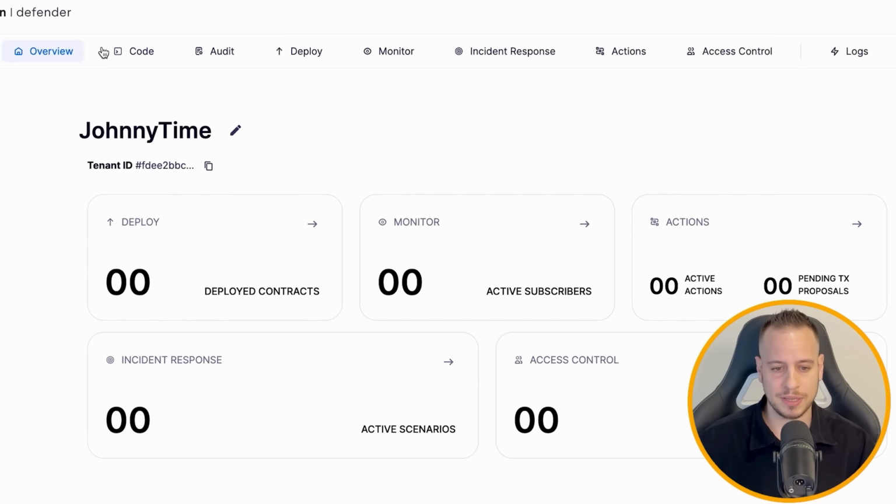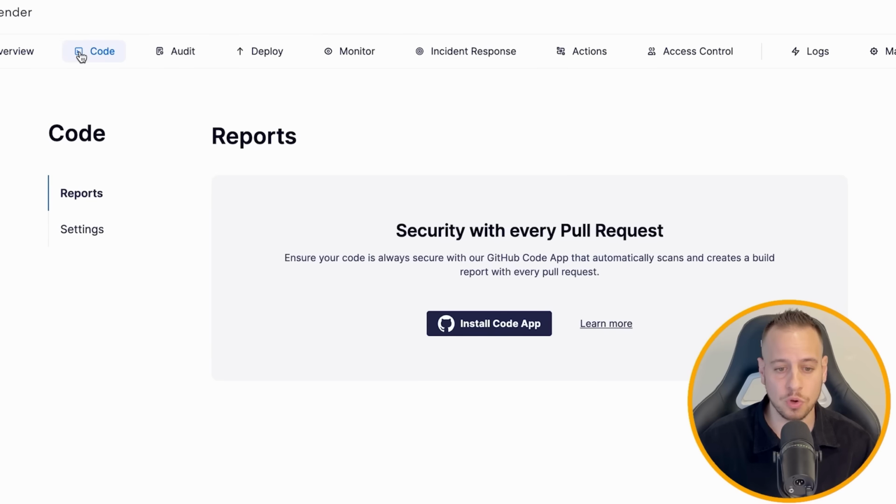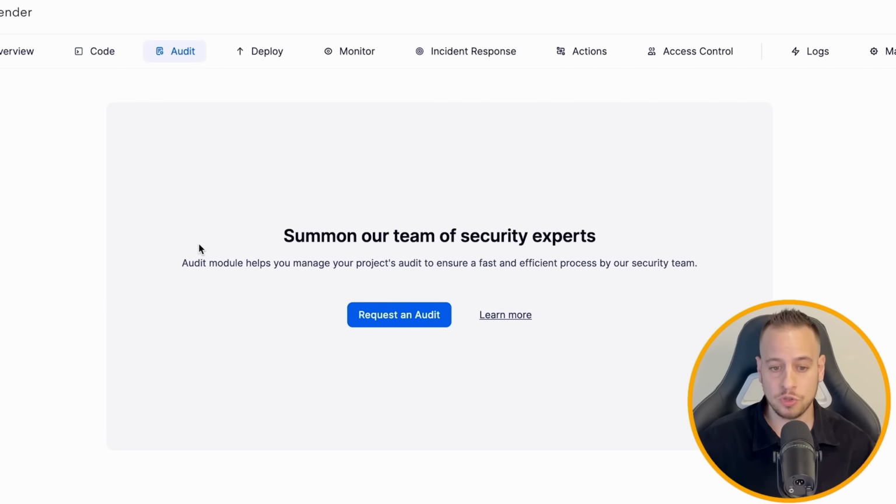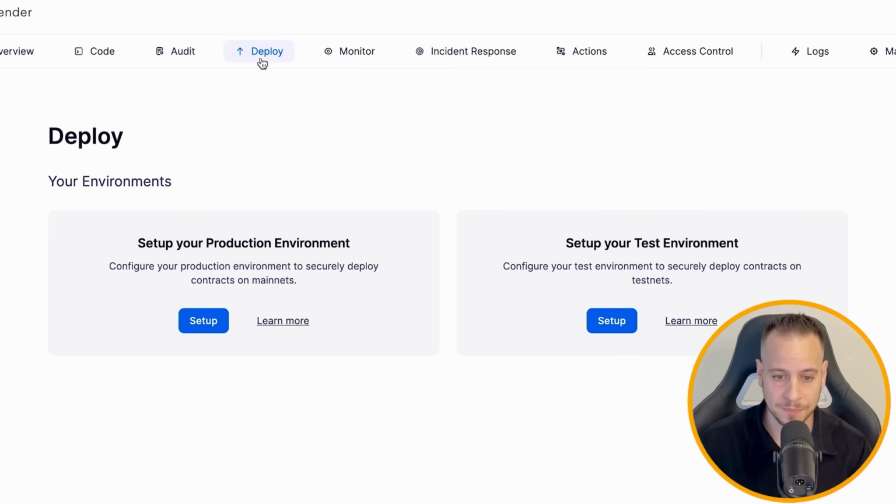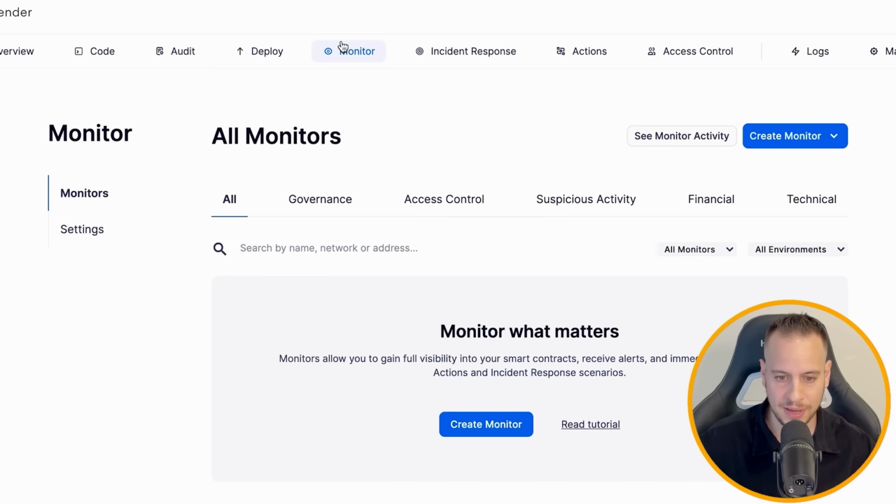The cool thing is that the way they designed it follows the whole life cycle of the DApp development process, so you should have security in mind during the whole phase: from the time that you code your DApp and start pushing pull requests to GitHub, to the audit phase, when you're using an external party to give you a security review and check your smart contracts for vulnerabilities. Then in the deployment phase, there might be pitfalls where you can make mistakes, so they're going to help you with different features there.